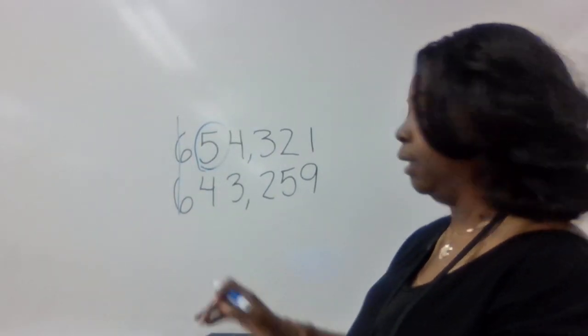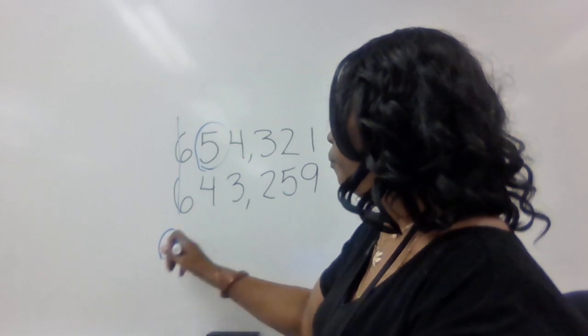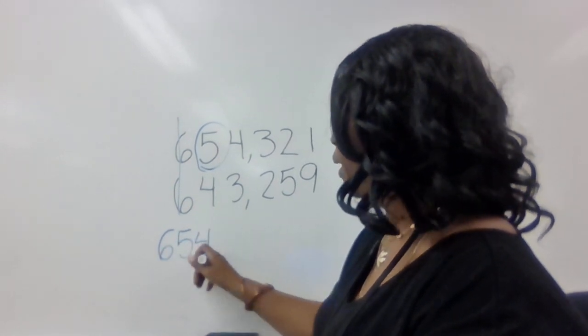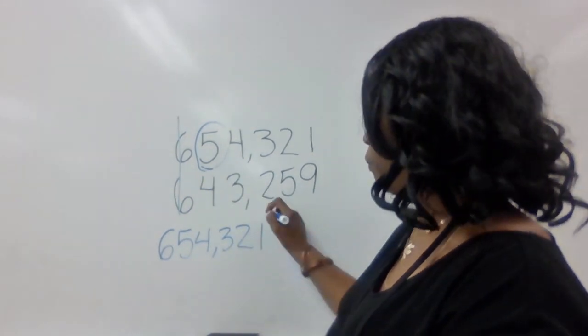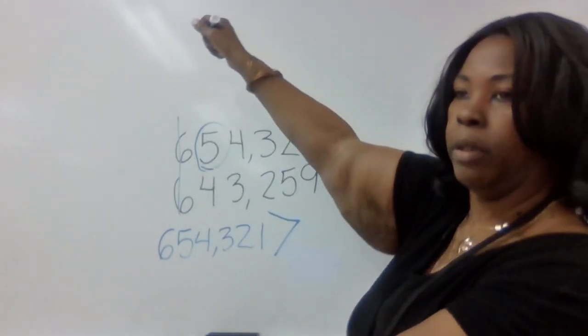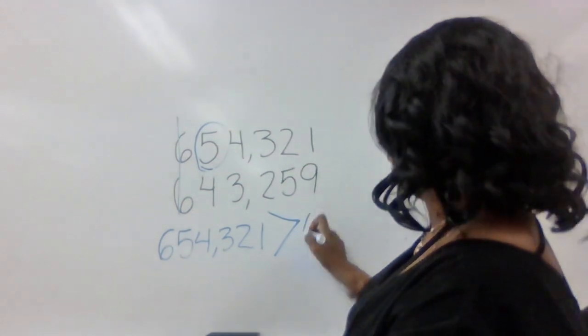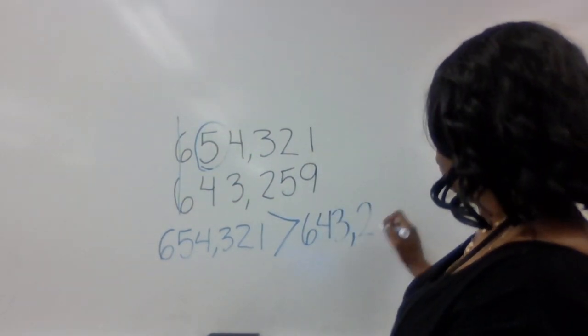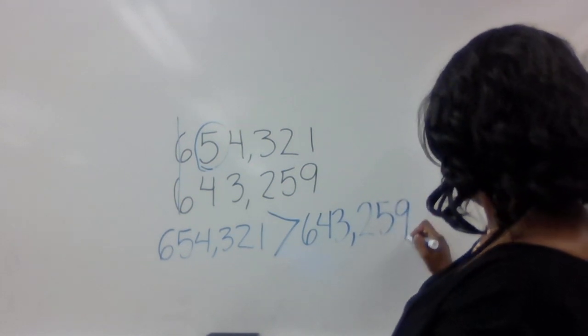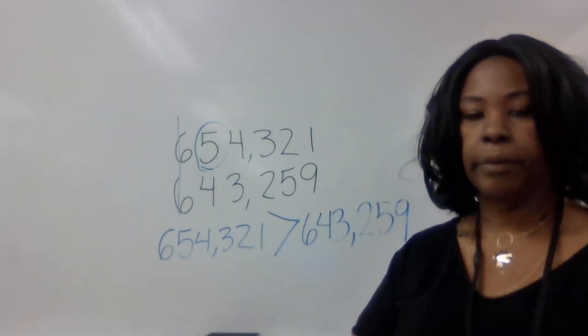So when I write it, this is what I'm going to write. Go ahead and write the top number. Doesn't matter. Go ahead and write that top number up. We know it's bigger. We're going to do the alligator math. It's to the bigger number, whichever way it goes. A lot of them get confused trying to decide which is greater and which is less than. Just know that the open mouth is to the larger number. And there we just compared.